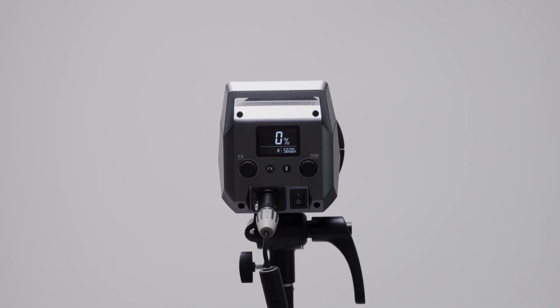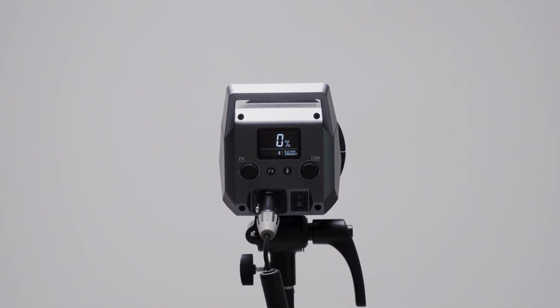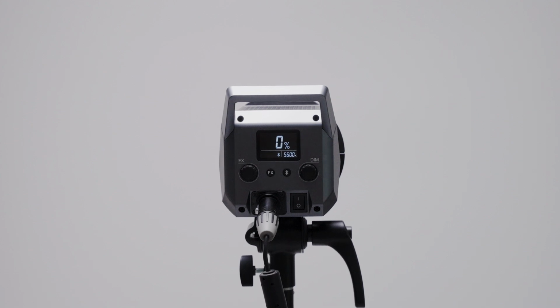Now besides all of those, there's also the main LED display at the back, which shows the current settings at which the light is operating at. For example, the intensity of the light, the color temperature, and the Bluetooth pairing mode. I have the daylight version here, so it's only showing me one color temperature, which is 5600 Kelvin. But if you were to get the bicolor one, you can change up the color temperature and it would show up on the display as well.